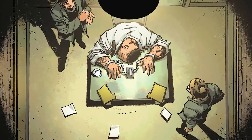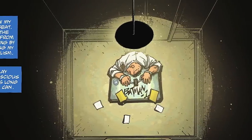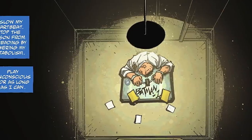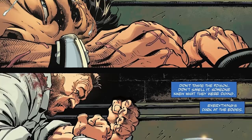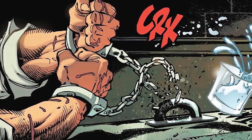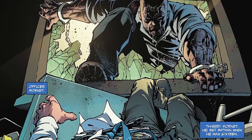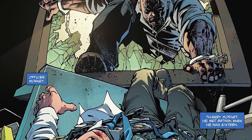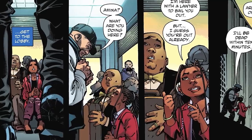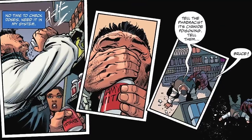The fake detectives leave Bruce thinking he has died from the poison they put in his water, but captions tell us that Bruce is actually just slowing down his heartbeat to stop the poison from spreading by lowering his metabolism. He plays unconscious for as long as he can until he's sure they're gone. Once they're gone, he gets up and breaks the cuffs off the table with raw strength saying, 'Didn't taste that poison. Didn't smell it. Someone knew what they were doing. Everything is dark at the edges.' Bruce then breaks out of the interrogation room and grabs an officer's uniform to make his way out of the building, where he's greeted by Squire, there to bail him out with a lawyer. But he tells her, 'I need a pharmacy. I need to make an antidote now.'